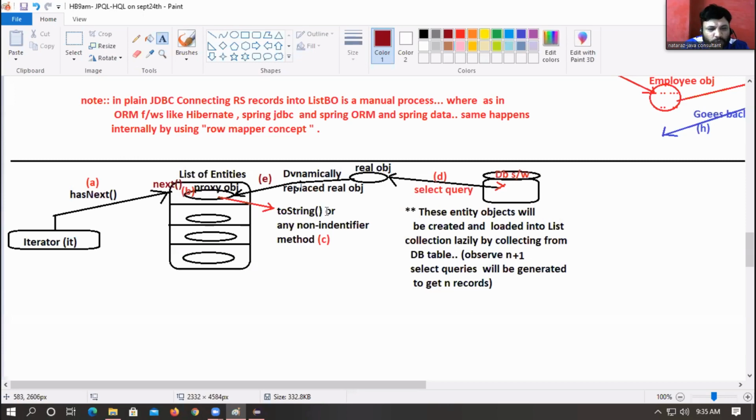When you call toString or a non-identifier method, then these things will happen. It generates the select query, hits the database, gets the real object. Later that real object replaces the proxy object, and on that the data is displayed.